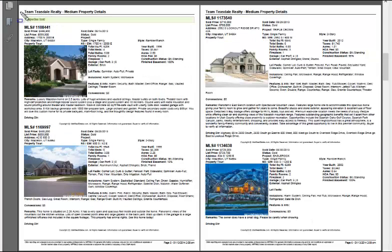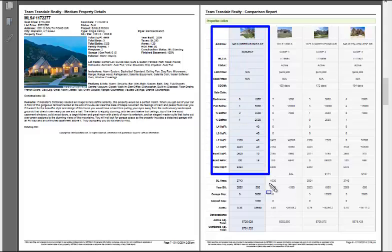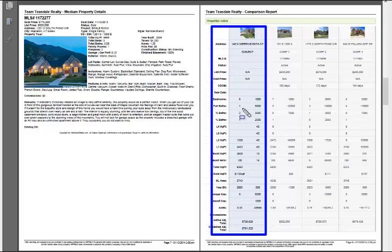Then we're going to look at the sold ones, and this is where we've got a little bit bigger inventory. You can see all the sold homes that are similar to our subject. What we do is put in all the specs about your home right in here: bedrooms, bathrooms, half bath, full bath, square footage, percentage finished in the basement, how many garages you have, your acreage — and they give you a valuation of what your home is worth.